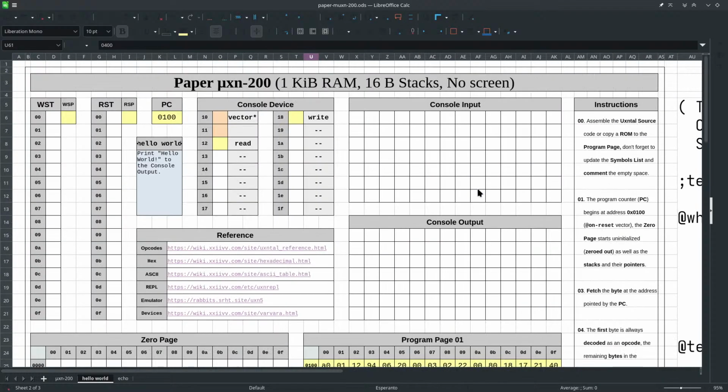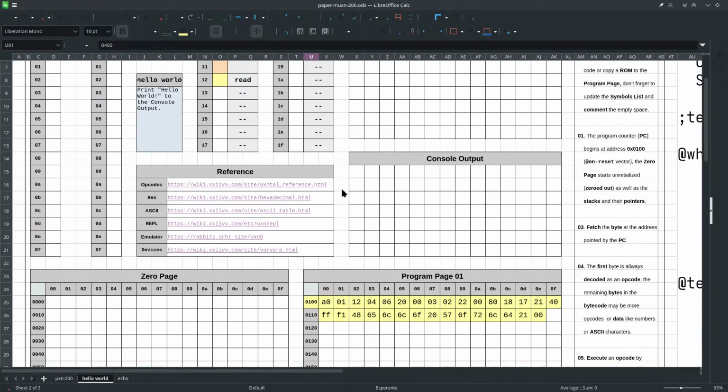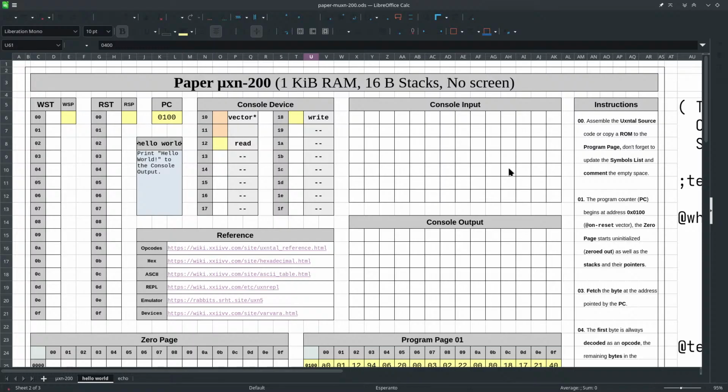So you can use the back side of the page to make annotations, or you can scribble comments and arrows in the page. It is your computer, so feel free to do whatever you want with it. But also please consider taking care of it so you can use it many times.